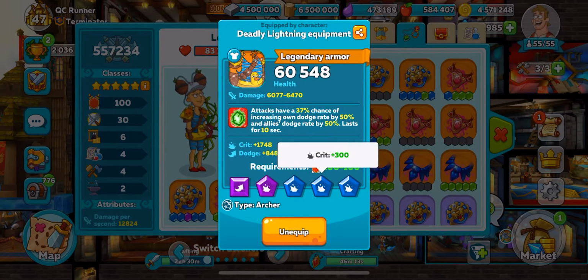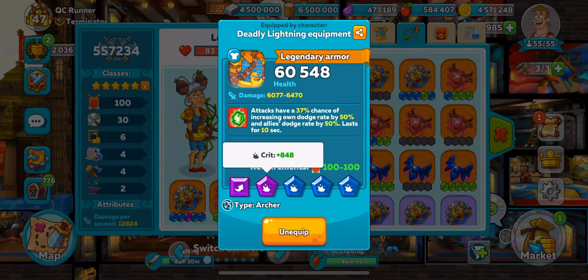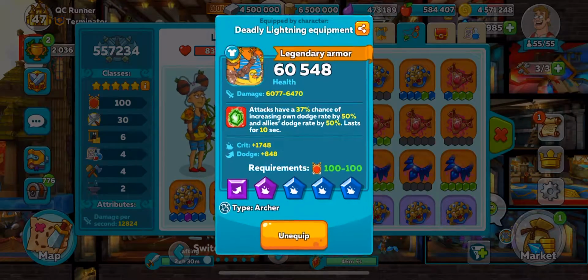Obviously we got 300, 300, 300. So we got these crits. This is one of the ones I went up to purple instead of blue. So we got these we need to work up as well.